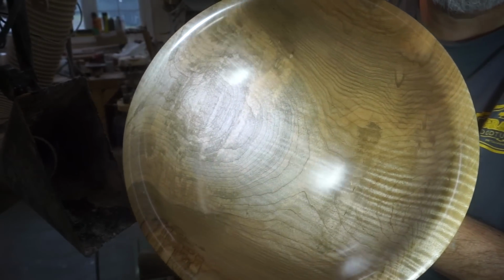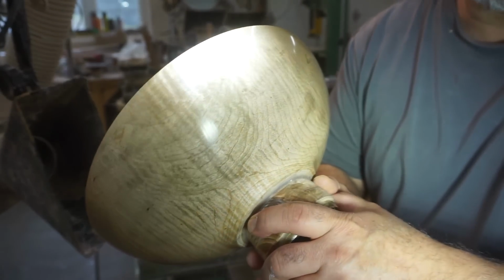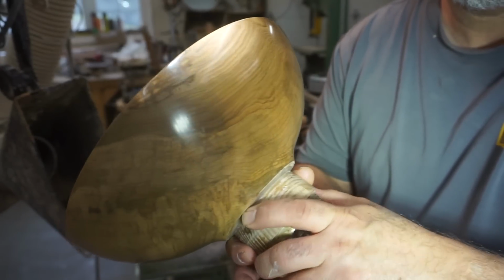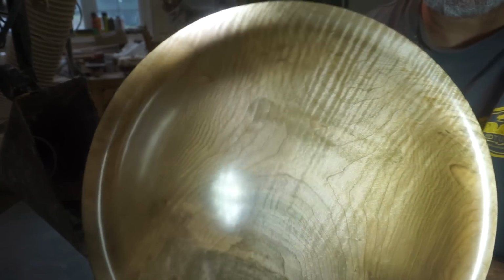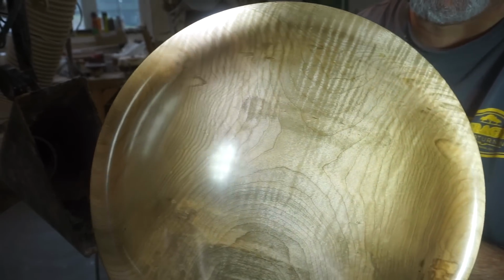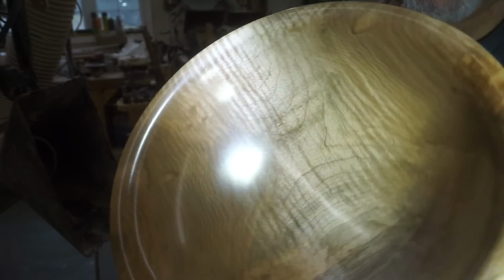Well, ladies and gentlemen, I think we may have a replacement for the General Finishes solid bowl finish. I'm very happy with that shine. Look at that tiger, that curly maple tiger stripe, whatever you want to call it. I just call it awesomeness. Shining through, look at that. Beautiful stuff.